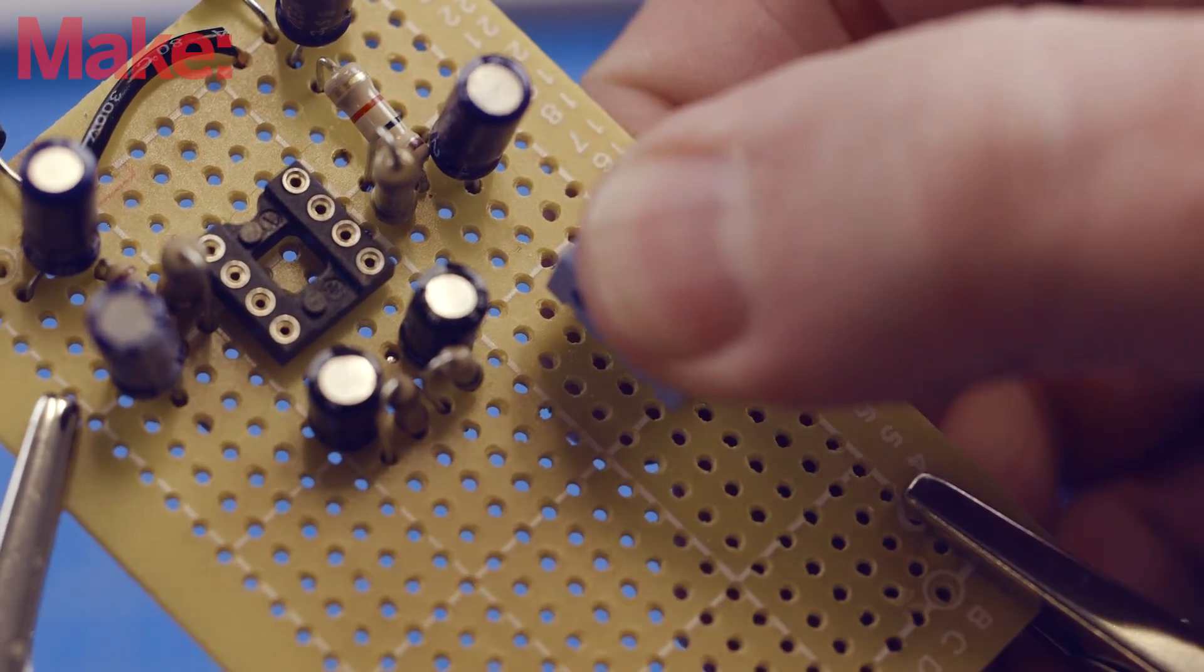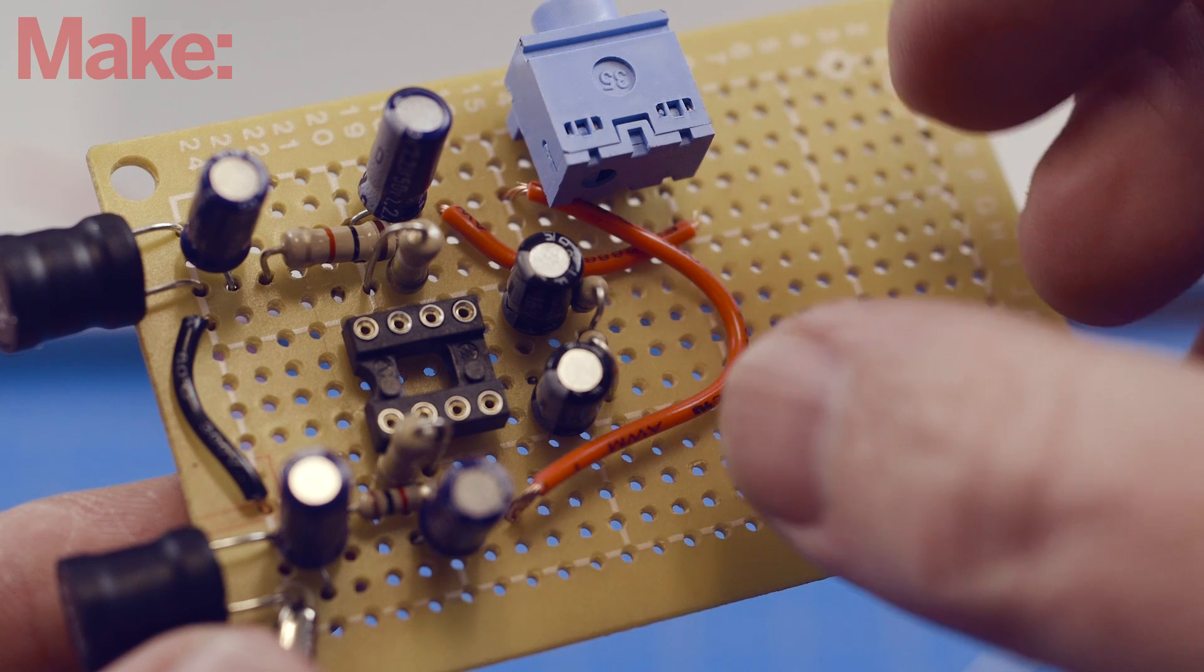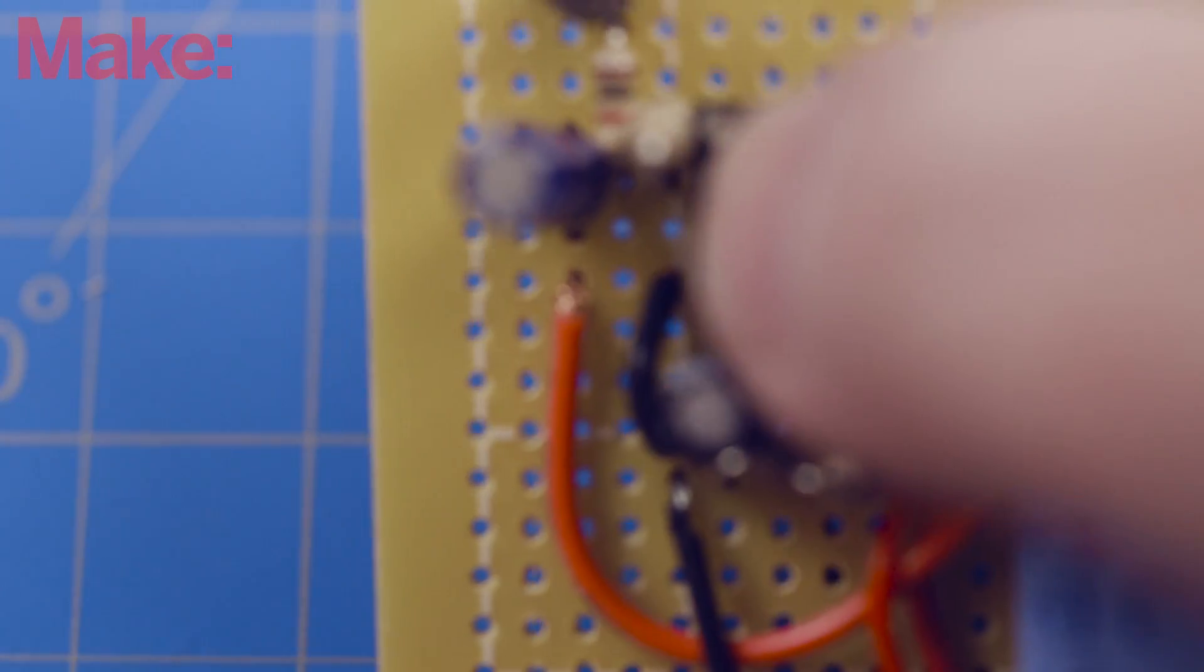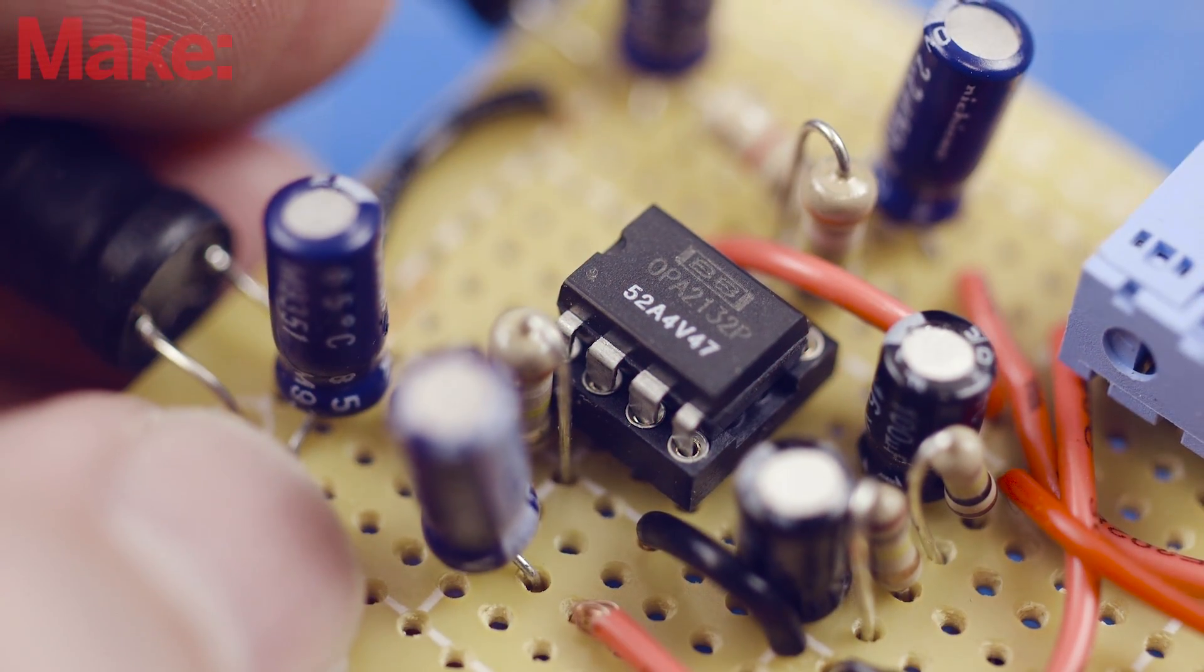Finally, add the headphone jack and wire the connectors to the second pair of capacitors. You'll also need to add this short jumper from the IC to the last pair of capacitors. Also, if you haven't already, place the op amp into the IC socket. There's a few other op amps that work with this circuit, so feel free to experiment until you find a sound you really like.